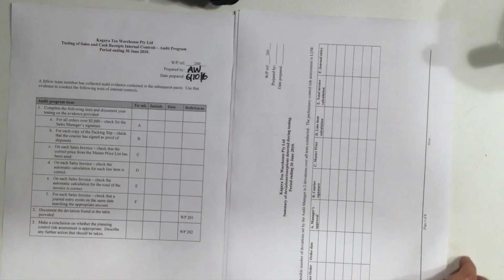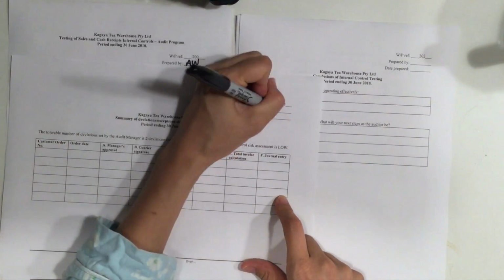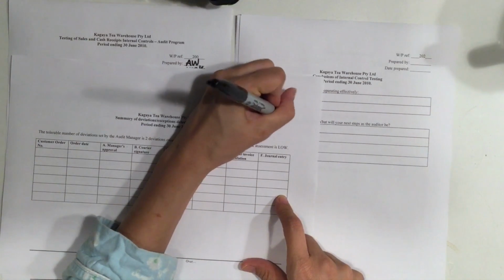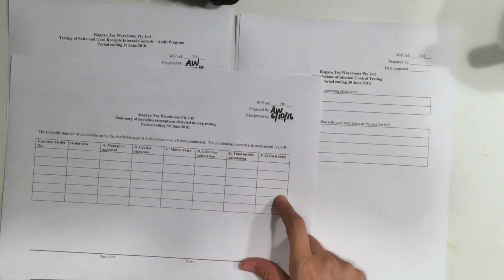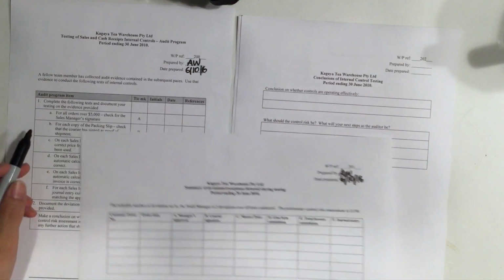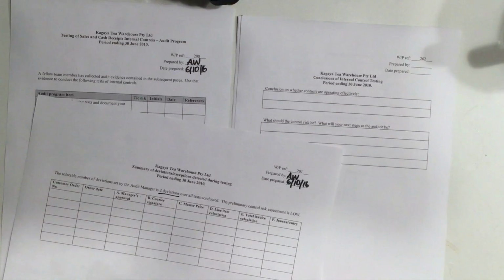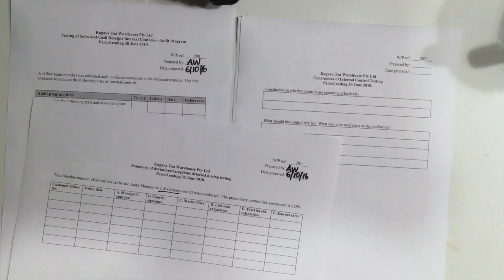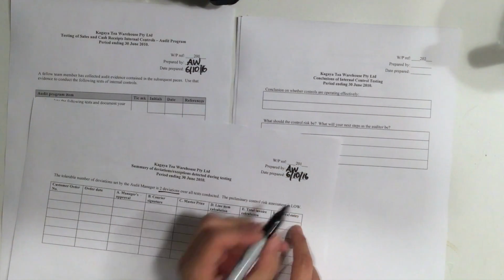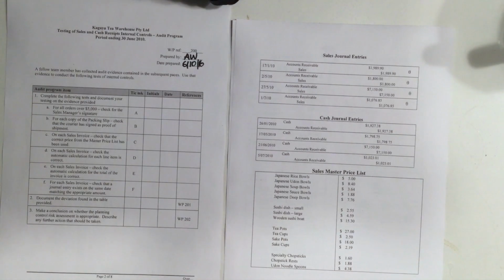All right, and then we have a similar table that we had before, so we're going to need to fill that in with information about the transactions. Now remember, these are all controls, so what I'm looking for is deviations, and it says here if there are more than 2 deviations, then I'm going to need to adjust my original control risk assessment of low. So this conclusion page I can worry about later.